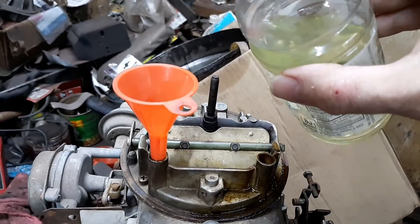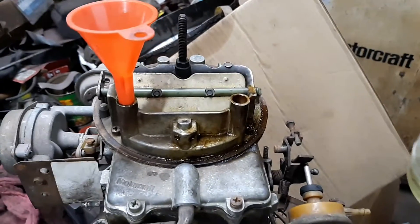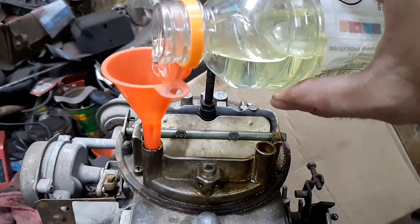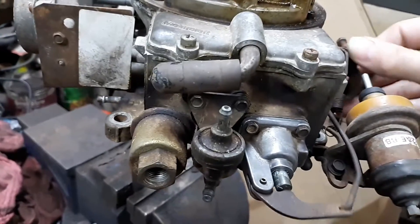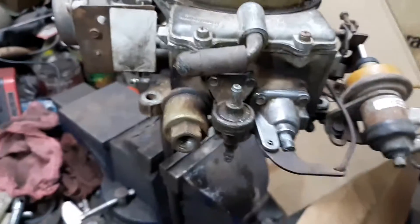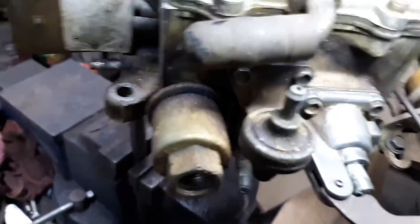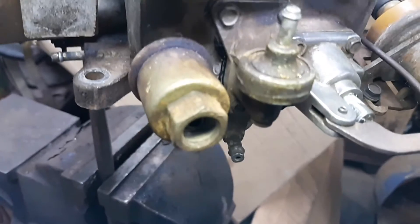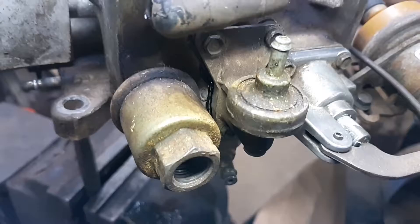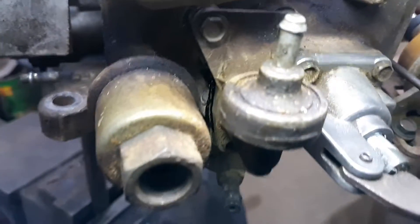Whoops! Must have been gas in it still. So yeah, I think it might be full. Put gas in it. And how I got it to leak before is to press the throttle here, and it actually leaked down in here. When you press the throttle it would leak. It would leak right down here, and it is not leaking right now when I press it. It's coming out the carb like it should on the bottom.